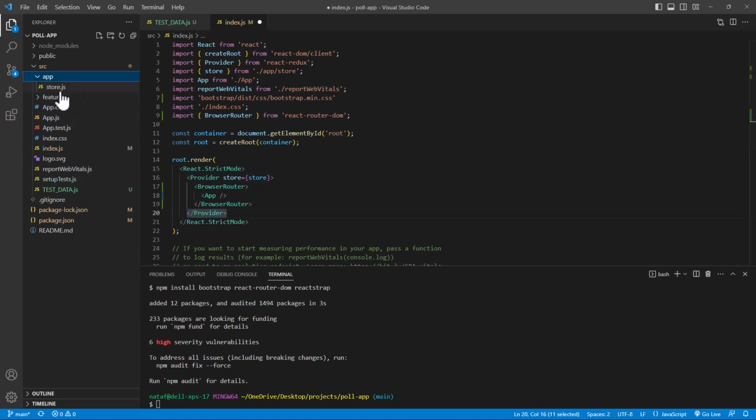It also created a store for me, which it imports right here and connects in here. So I don't need to do any setup for Redux. I have set up Bootstrap, I've set up React Router, I don't need to set up Reactstrap, and Redux was already set up for me. So all my initial setup for my libraries is done.